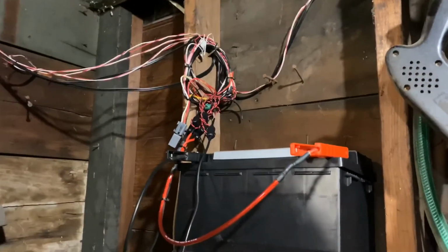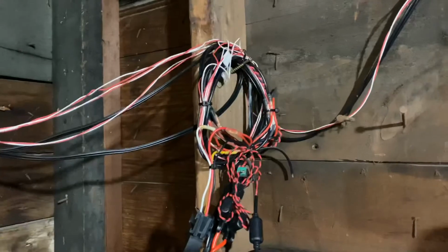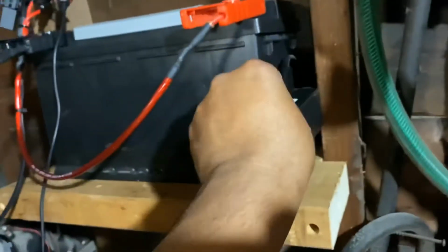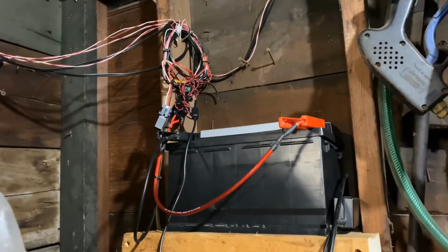Finally, clean up the mess a little and hang it on the wall. Here are the wires coming, just a crow's nest of wires, and everything works fine, and I'm just going to tuck the charger in right next to the battery. That's it. Now the whole system works.